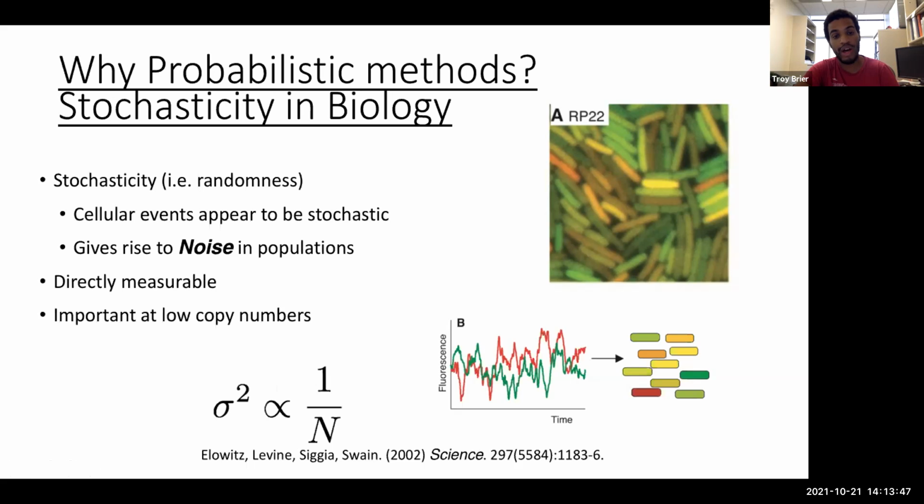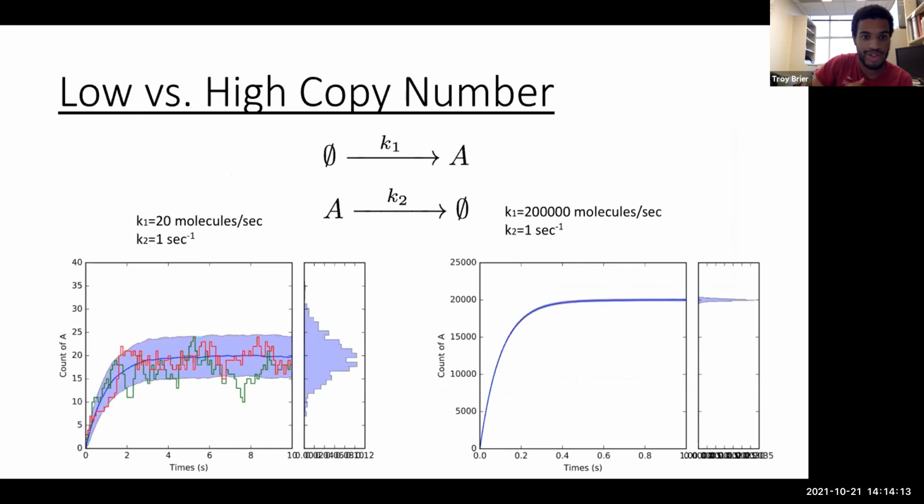And then you have something like metabolism where you have, let's say, ATP molecules, which are in large quantities, typically millimolar concentrations. So although there is still some stochastic nature to those reactions with the ATP molecules, the noise that you're seeing is not as significant due to the fact that you have so many more particles.